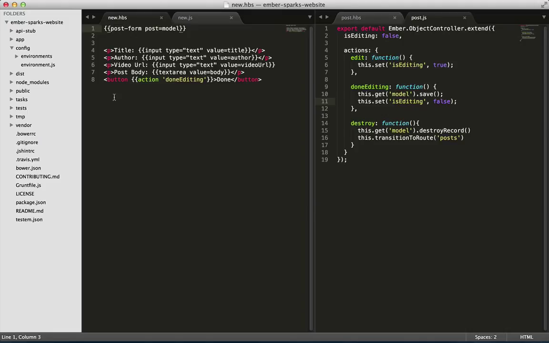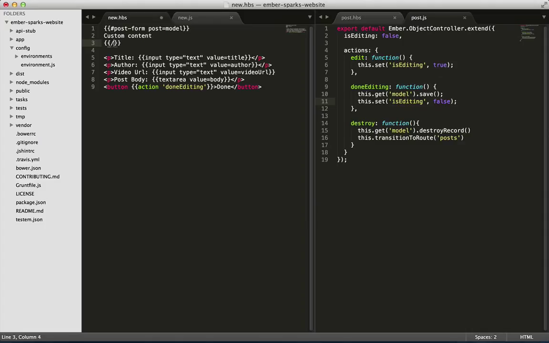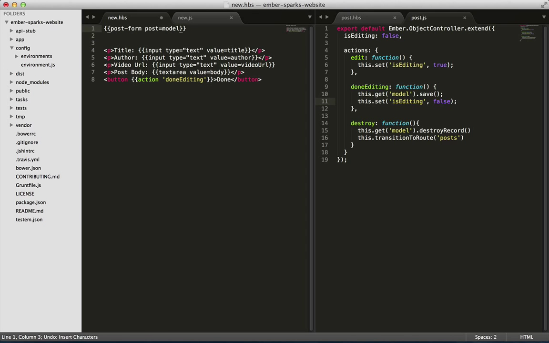Transcluded has some technical meanings, but for the purposes of components, it basically means that you can put custom content into the middle of a component. So it would look like this. You'll notice that this looks similar to how a link to is formed. But we don't need that today for this feature, so we won't talk more about it. Finally, element restricted means that the component will end up being an HTML element. It's a div by default.